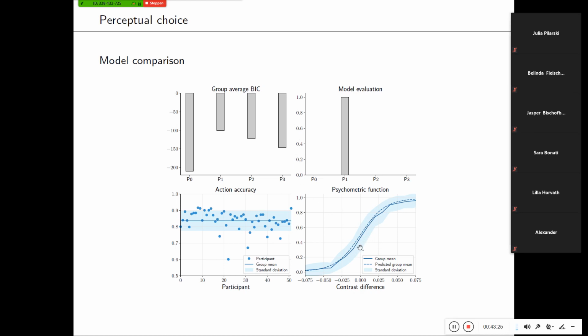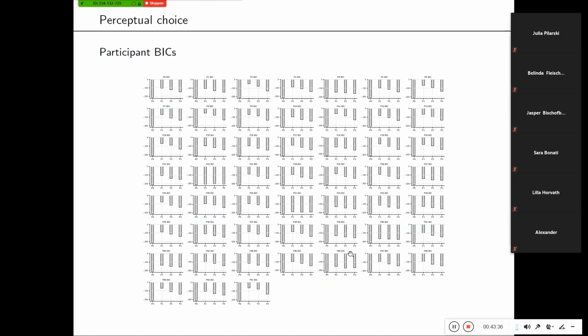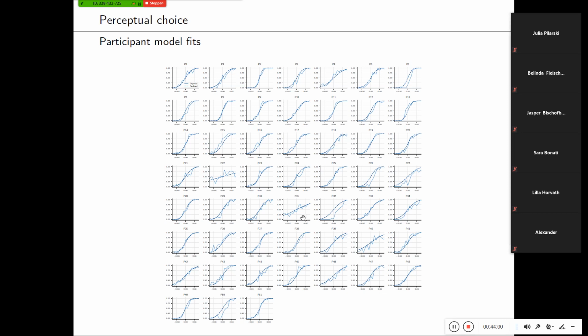But still, from looking at this, it feels like it's really on one side most of the time in the group data. If one looks at the BIC from the single participants, that's not that interesting. Mainly the P1 always wins, and for P31 it also wins. That also makes sense with this very bad subject, where the interesting models are not really much better than the null model.